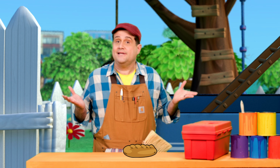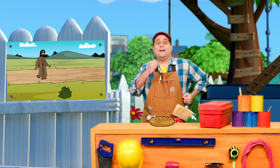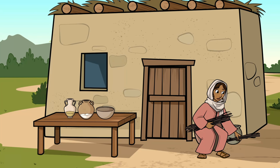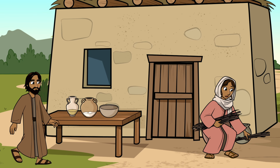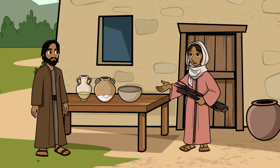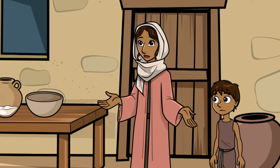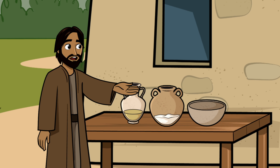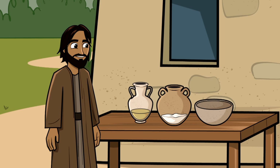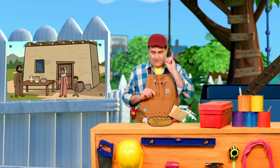So Elijah walked to town. Can you stand up and walk in place? Ready? Clip, clop, clip, clop. Good. Okay, you can sit down now. Elijah walked to town and found the woman. Elijah asked her for a little water and a piece of bread. But she said, I only have enough flour and oil to make bread for me and my son, and then I will not have any more. Elijah told the woman, you can make bread and bring it to me, because God said, your flour and oil will not run out.